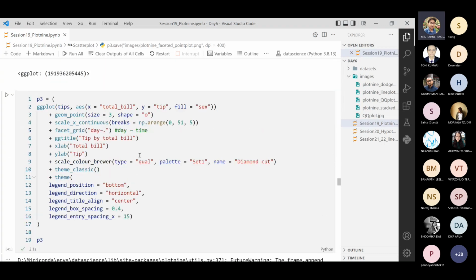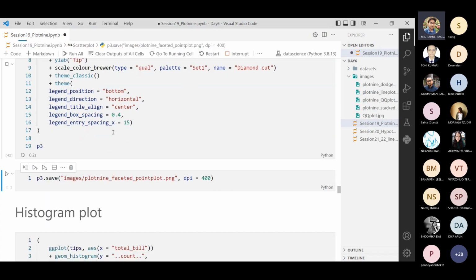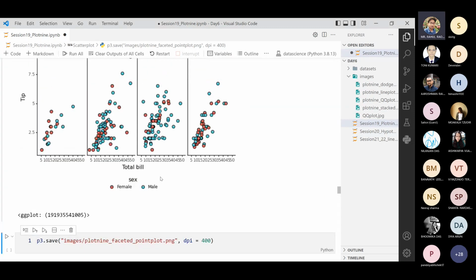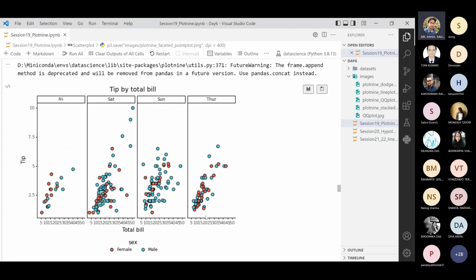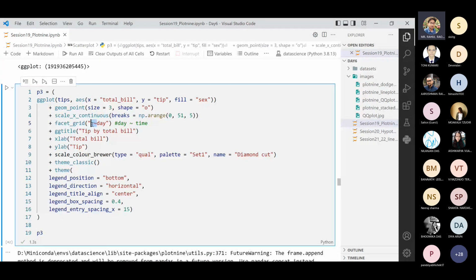Let's say I would like to add the time also. But let's say I would like to plot it column wise. So here I will add day, and in the row position I will add a dot. I don't need row wise, I need it column wise. So now it is plotting column wise. Okay, so these values are a little bit congested. You can also change that. It is also possible.